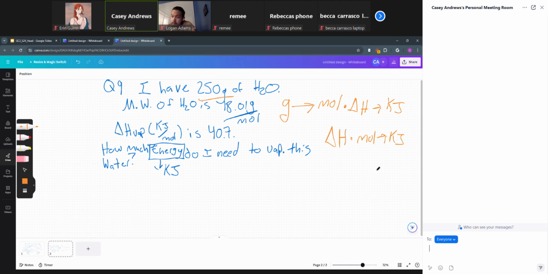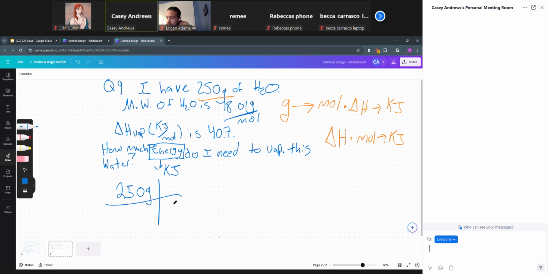However, for the majority of the calculations we do in this class, you don't need a formula if you know how units cancel out. There are some equations where you just have to use a formula. But this, you can figure it out. And the way I do all my calculations is what are called train tracks. It's just unit conversion. And so I start with 250 grams, because that's what I was given. And in my flow chart, I want to go to moles. That's the first thing I want to do.